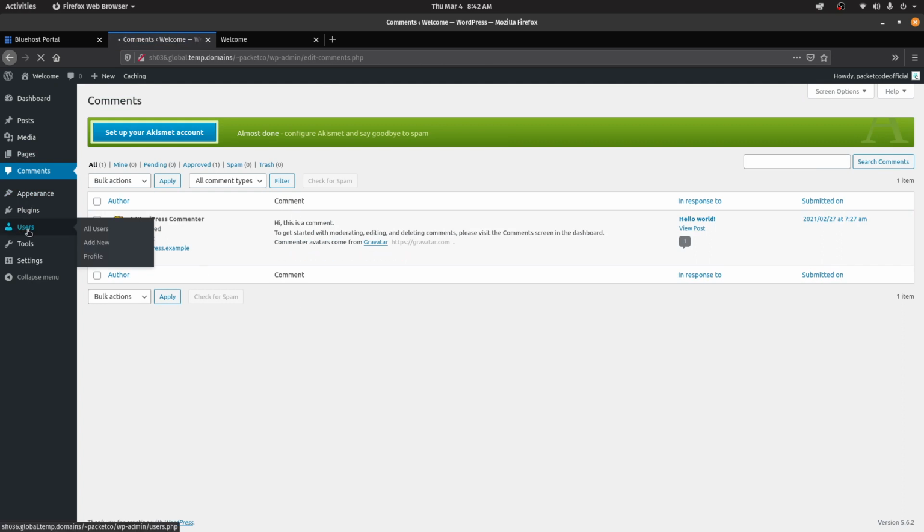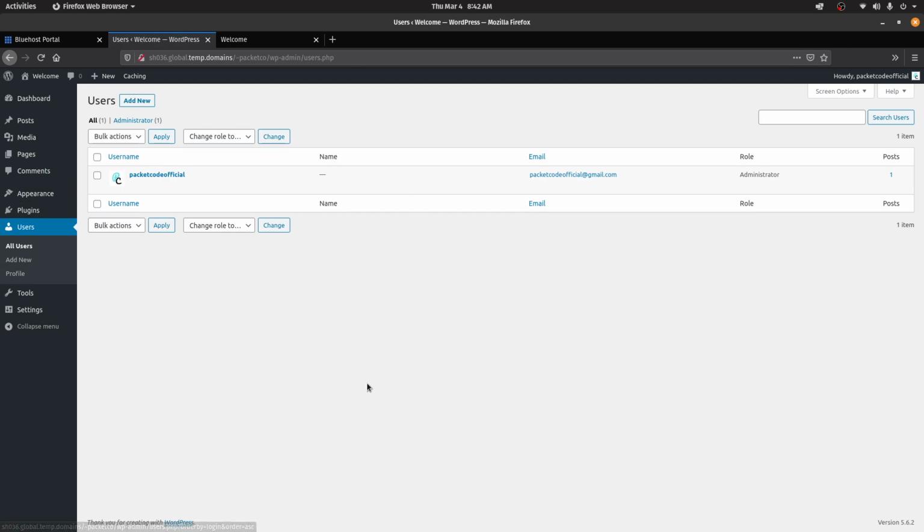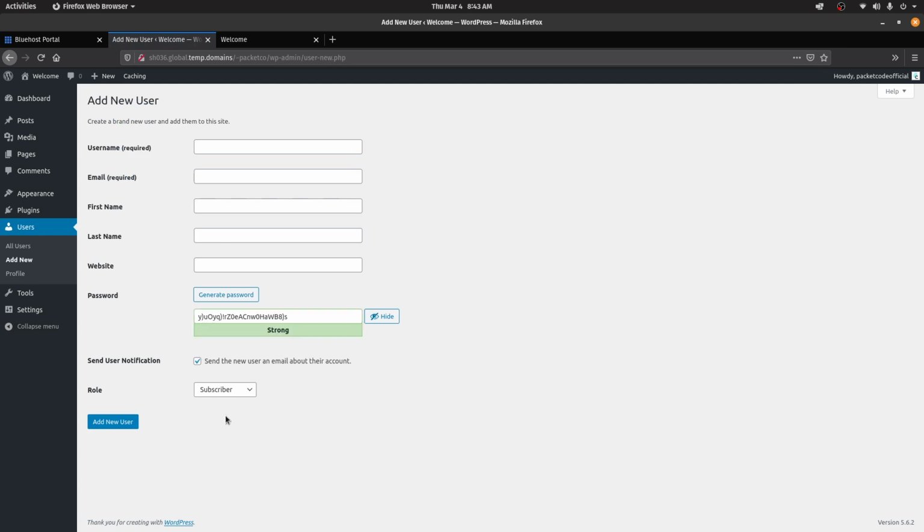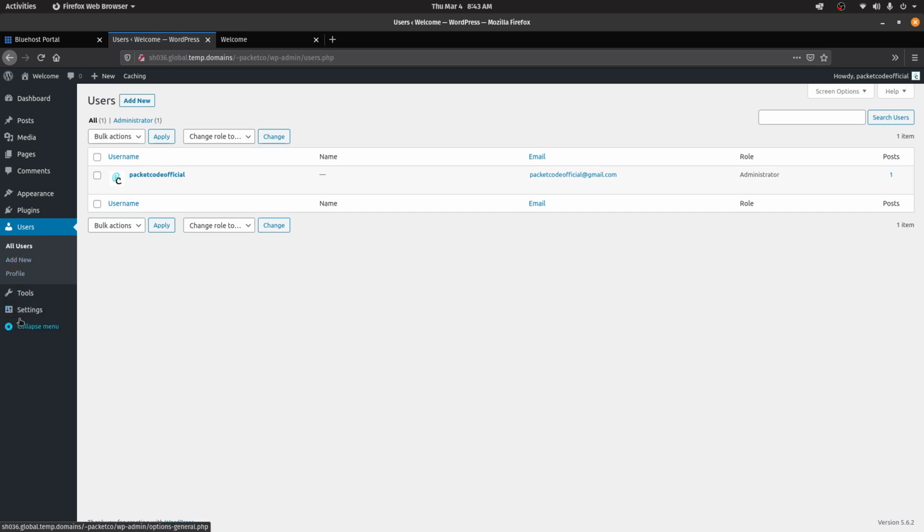Alright, so you also have access to all the users currently present on your website. This is my account that I'm currently using to log in and log out of the WordPress account. Apart from that, you can create a new user as well, and you can give permissions to that particular user based on the role that is defined here. By default, your role will be given as administrator, and if you want, you can give an editor role or an author role or a contributor or a subscriber. You can use any of these particular roles, and you can click on add new user, and that particular user will be added.